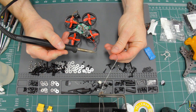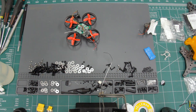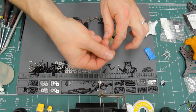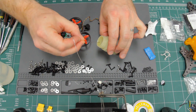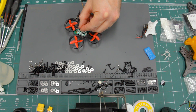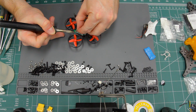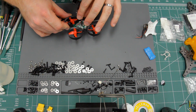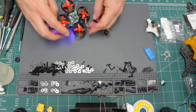I use solder with a flux core so that the joints are clean, smooth, and strong. You can get stronger soldering joints by tinning the wire ends — putting solder on them before you solder them to anything else. Here I'm adding flux to where I'm going to solder because that'll make a much better joint. Flux in the solder burns out quickly, so you need to keep adding it each time. It's critical that you solder the correct wire onto the correct side of the plug — if reversed, you might burn up your camera and VTX. You can check the screen printing on the circuit board, but I also double-check polarity by holding the battery up to the plug. After confirming the wires are correct, I plug in the battery to make sure the camera is transmitting correctly.